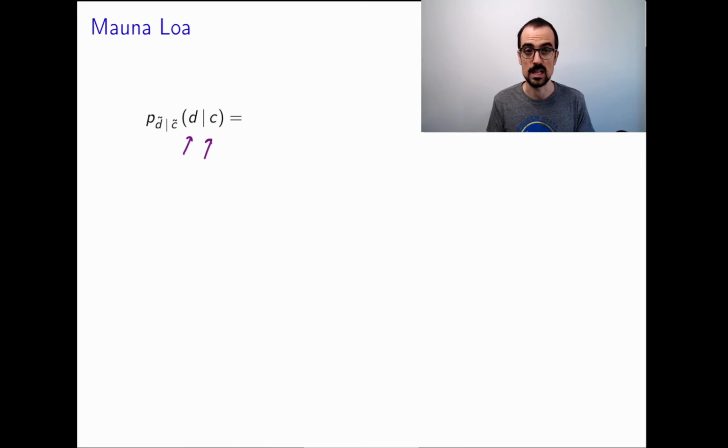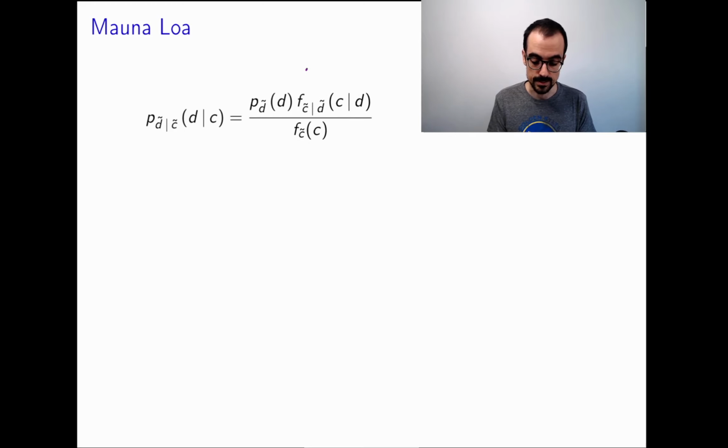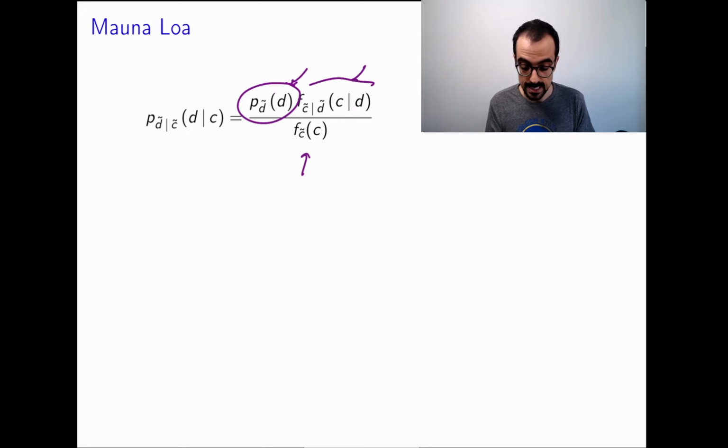Well, I go back to the formula that we have just derived. This is just going to be the marginal of the discrete random variable times the conditional of the continuous random variable given the discrete random variable, divided by the marginal of the continuous random variable. And I have all of this, right? This I can just estimate with empirical probabilities: what fraction of time is there precipitation, what fraction of time is there no precipitation. This I already showed you that we could estimate by KDE. I look at the temperatures when there is precipitation or when there is no precipitation, and this I can also compute by KDE. I look at all the temperatures and I just compute the density using kernel density estimation.